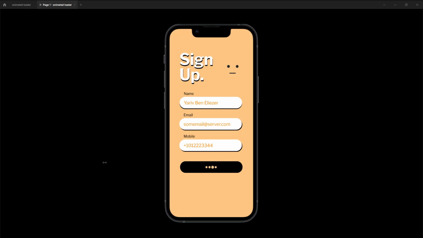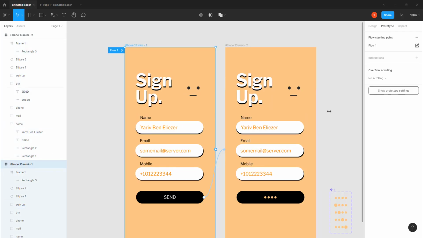Works excellent. You can make it either faster or slower. It doesn't really matter. I mean, you can design it as you want. You can make these circles grow less, grow more. It's up to you. The important thing is that you understand how it works. Okay, I will go back now to my design.